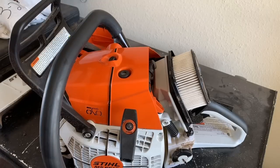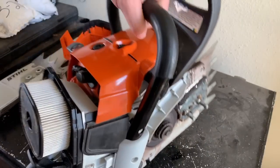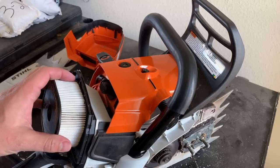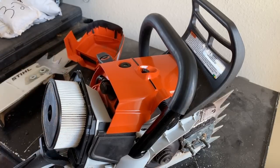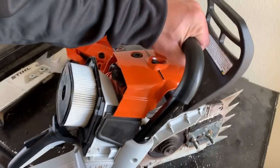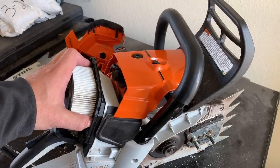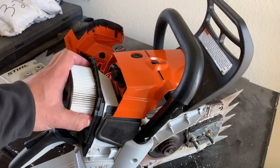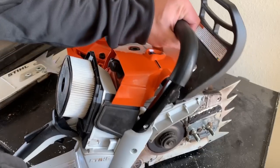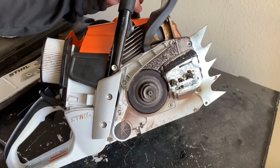So they seem to work pretty good. The saw says it's a 7 horsepower saw. They claim it has the best power to weight ratio. It is kind of heavy. I think the manual says it weighs almost 13 or 14 pounds, as opposed to the 362, which I think weighed like 8 pounds. I'm not for sure, I'd have to look again. It's not as bad as you'd think with the size of the saw it is. It's not as heavy as you'd expect it to be.